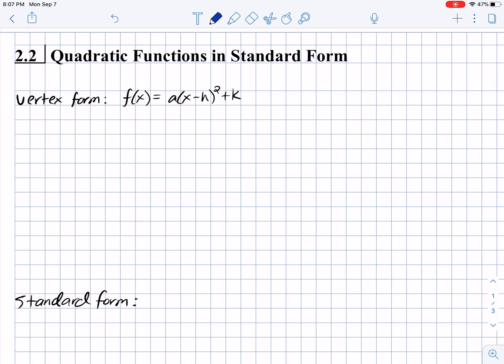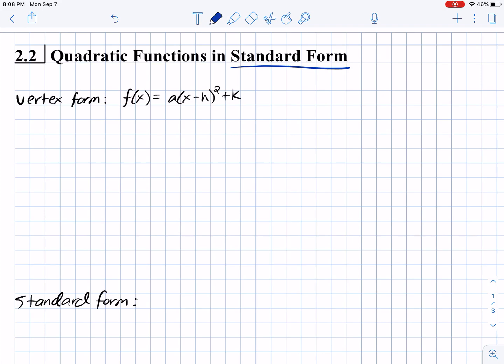All right, everyone. The previous lesson, we graphed quadratic functions in vertex form. Now we're going to be graphing quadratic functions in standard form. Before we write standard form, I want to show you where standard form comes from and how vertex form and standard form, you're graphing the same function. Just like linear functions can be graphed using point slope, standard, and slope intercept form, vertex and standard form in quadratics are interchangeable, and you're going to see that here.